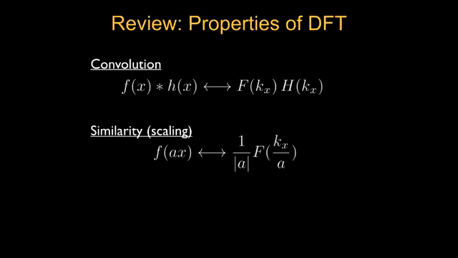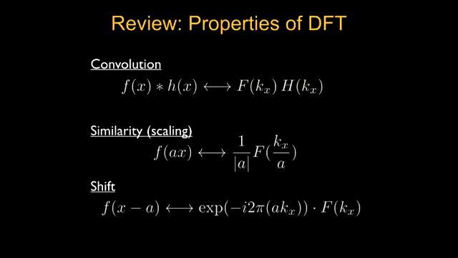Another thing: when you multiply by a constant, when you apply the Fourier transform, you have to divide it. I think we covered this last time too: when you have a rect times some constant value, in the sinc domain you have to divide by something. Once you stretch it, in the Fourier domain you have to squeeze it, and if you squeeze it, you have to stretch it in the Fourier domain.